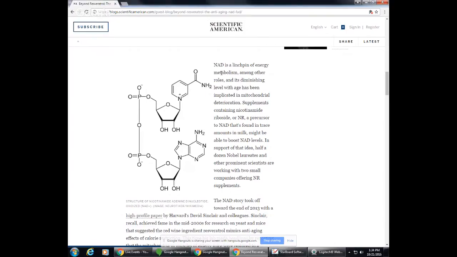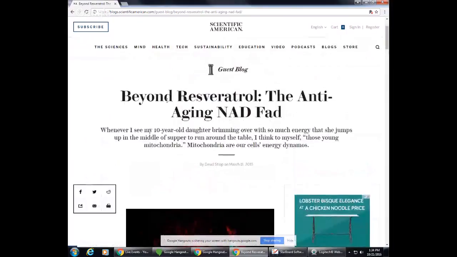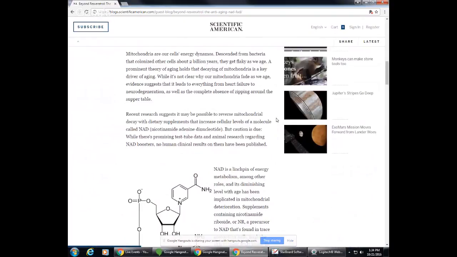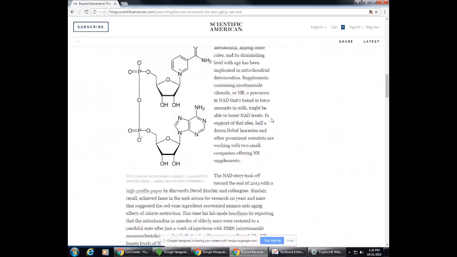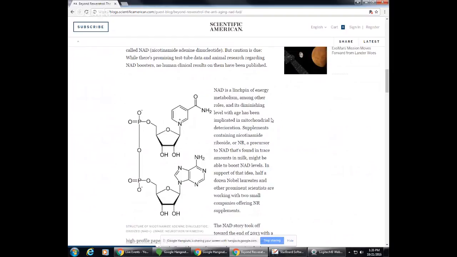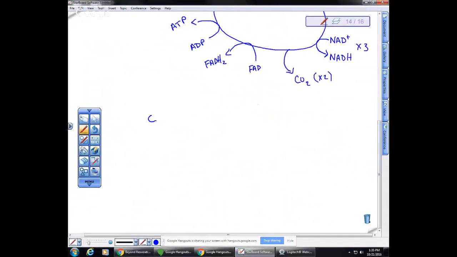And so one of the ideas is that this NAD can be used as a supplement, and it's actually been passed by the Food and Drug Administration as a supplement, not as a drug. And so the idea here is that if you take this, perhaps you can boost the energy output of your mitochondria, and your cells will not age as fast, and we could possibly live longer. And so we really need to get this to go the other direction. And that is what is referred to as oxidative phosphorylation.